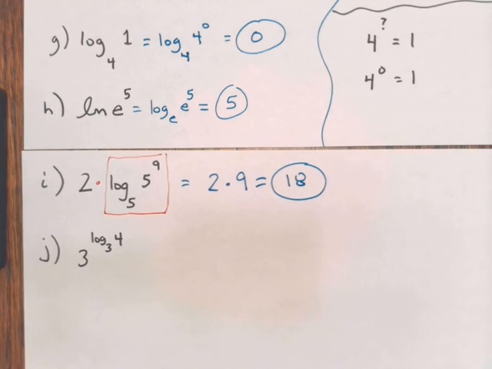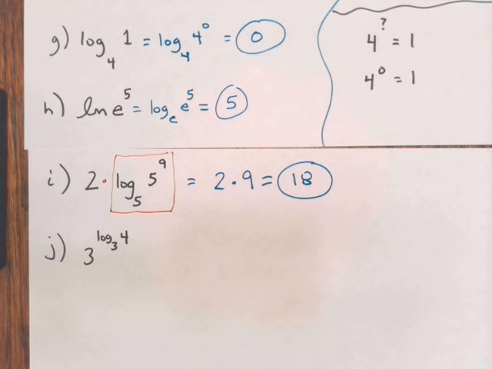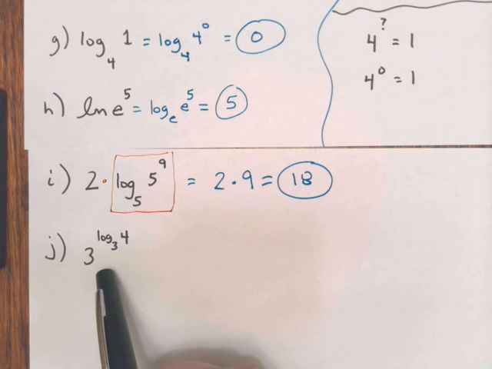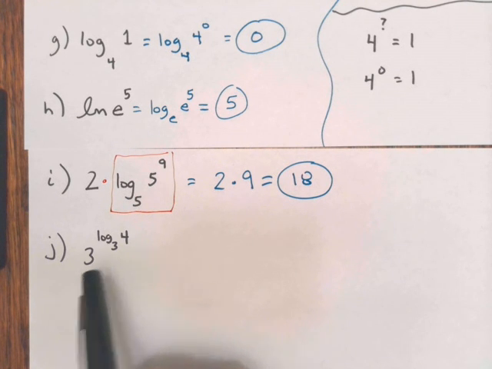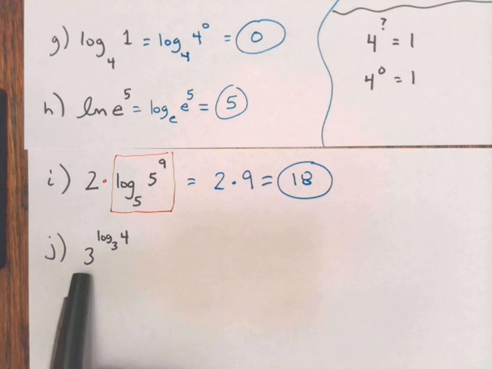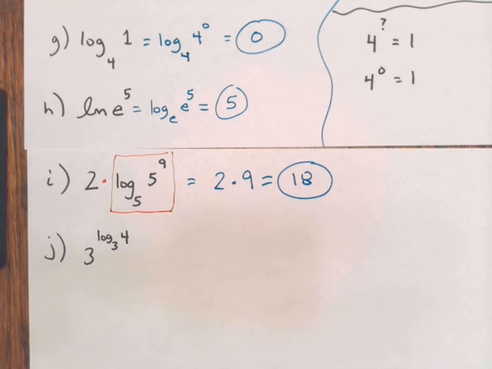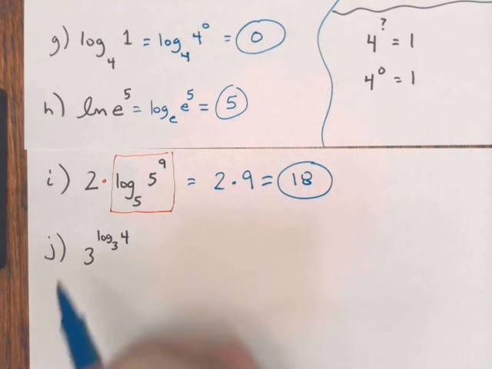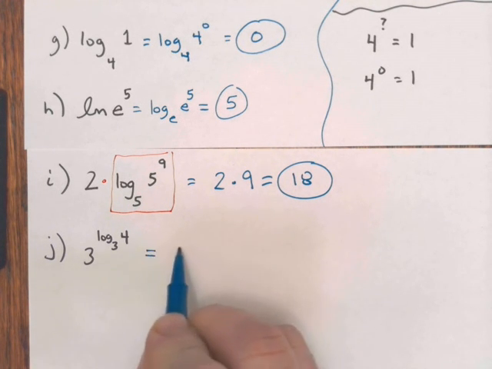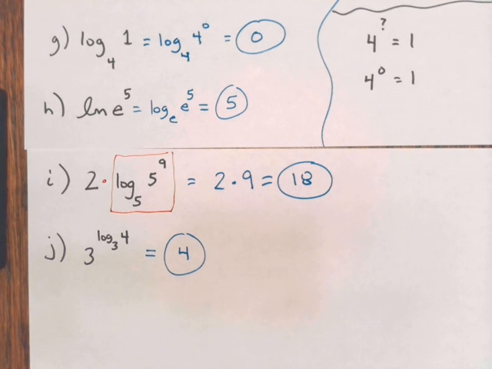This whole way through, we've been using one of 2 properties. There are 2 properties that we talked about at the very beginning. Most of the time we do the first one, the one that we've been working on through all 9 of those previous problems. This is the other property that we wrote down at the very beginning. If you have the base of your exponent raised to a log power, and the base of the log matches the base of the exponent, then all of those things do cancel, the bases and the log. So this is going to just simplify to the number 4. So that's how you use the other property from that section.